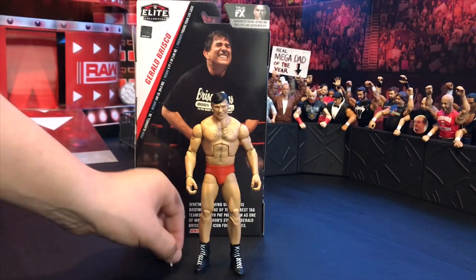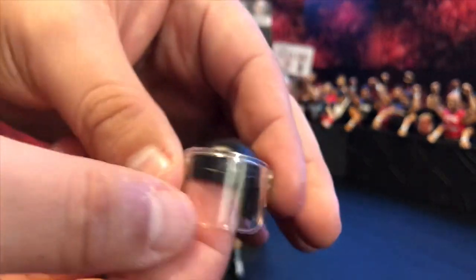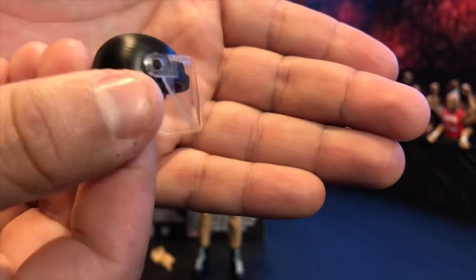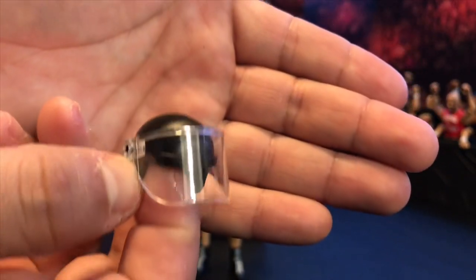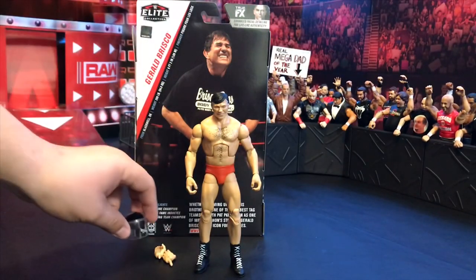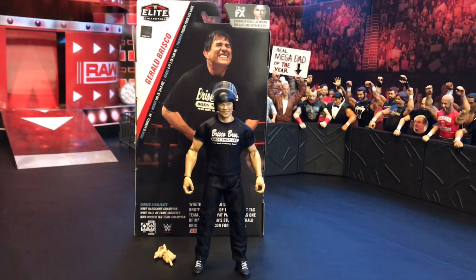It also comes, just like Pat, with this Riot helmet. Super cool Riot helmet. I really, really like this. You can use it for pretty much any other figure if you wanted to have them wear it. I actually use it sometimes with AOP. I'm going to be posting some of those pictures onto my Instagram. But back to the Stooge right here. That's how he would look with his helmet on.